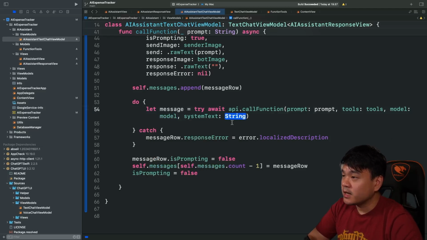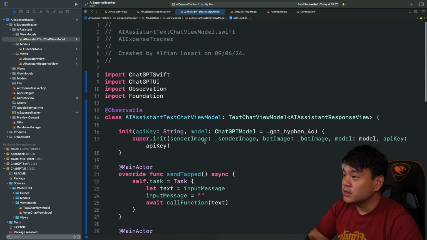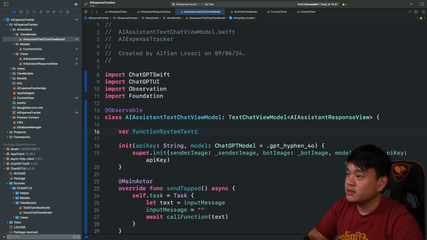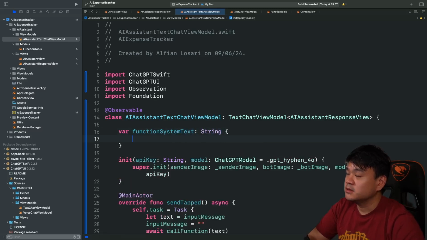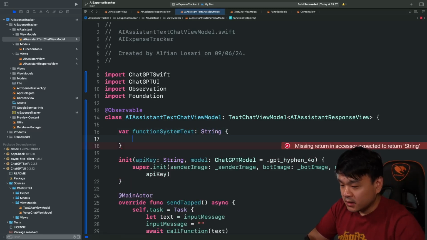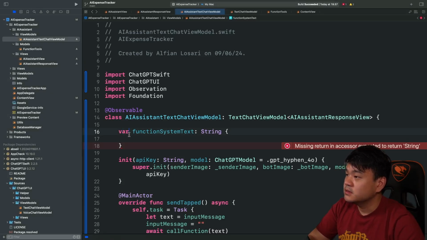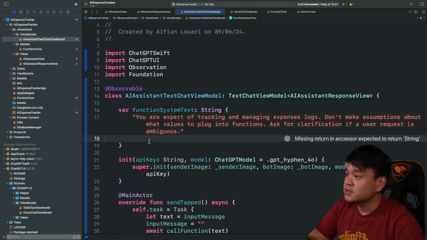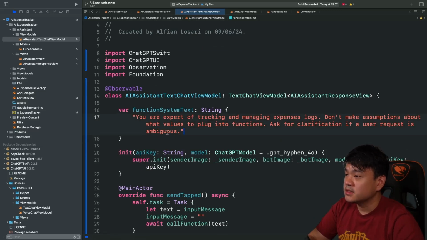And for the system text, I want to basically provide a custom system text for this AI assistant. So let me create this function system text computed property, and let me just copy and paste this. So we need to provide a context that basically the AI assistant is an expert.